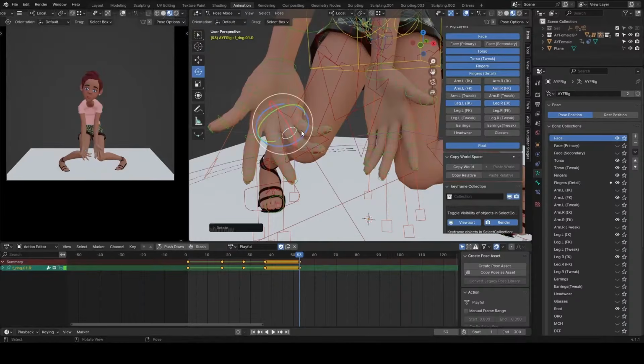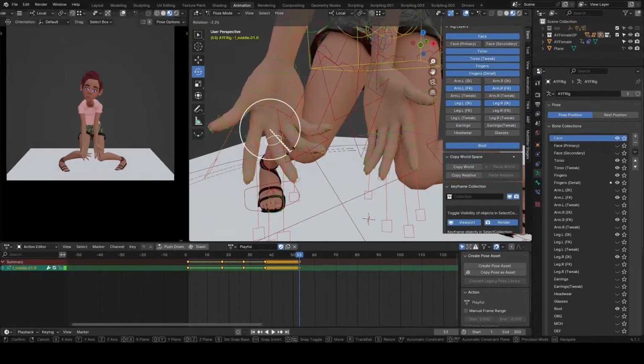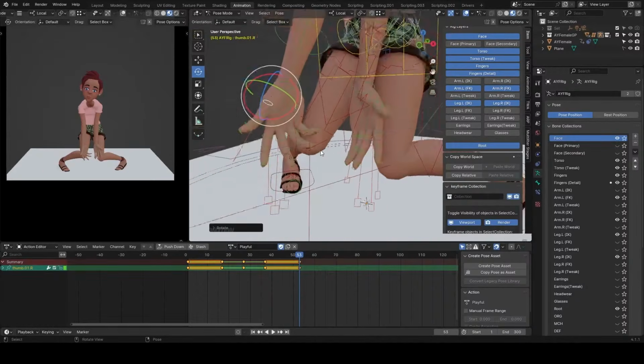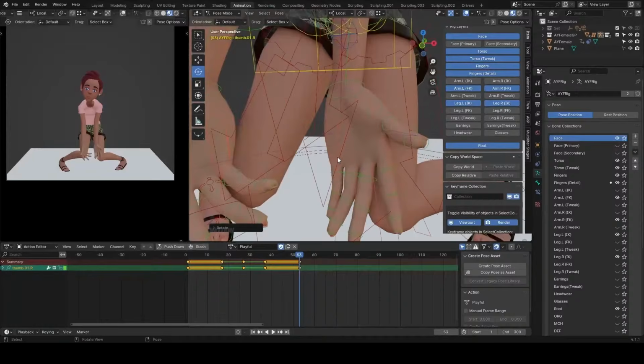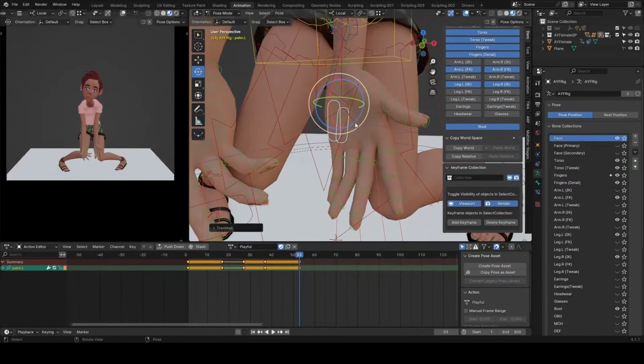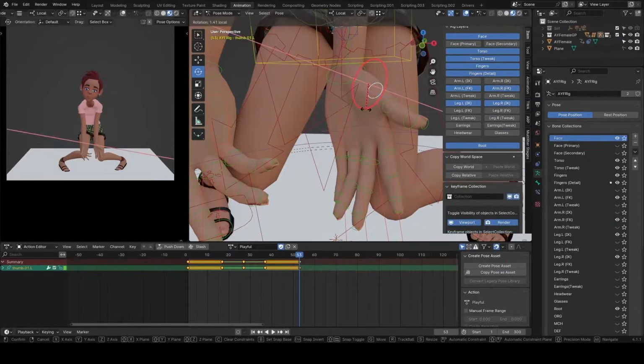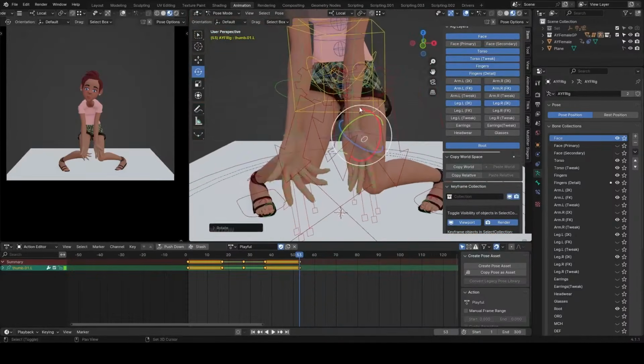And I would like to curl the fingers more, so I don't have still, stiff, dead fingers. So I want my fingers to be active. So I need to add in those poses to add life to my fingers.